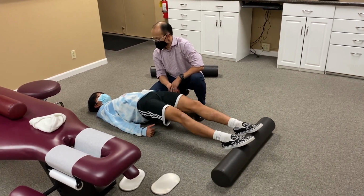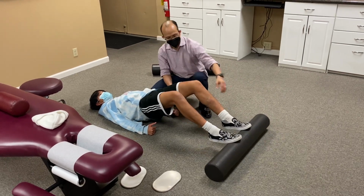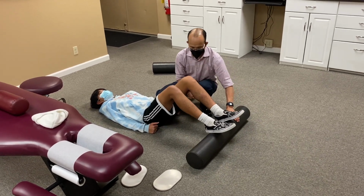That's too hard for you. Only a little, because it's not touching my heel anymore. Yes. So too far out. So I'm gonna bring the foam roller back here. Back over you more. Good. Now raise it up.